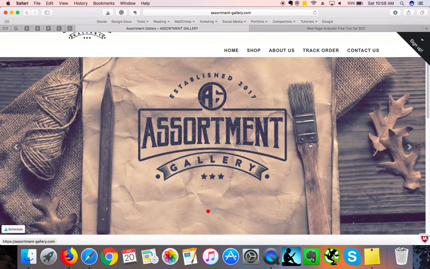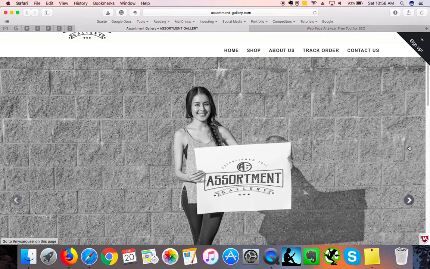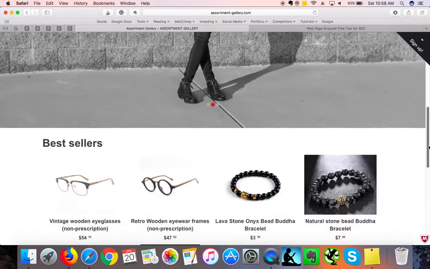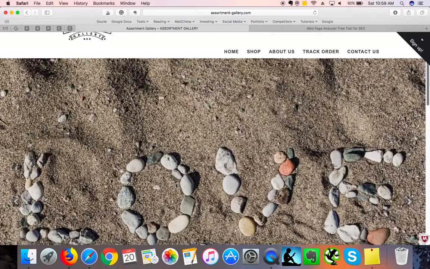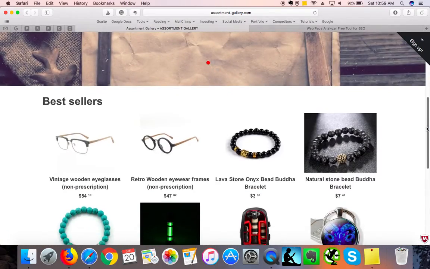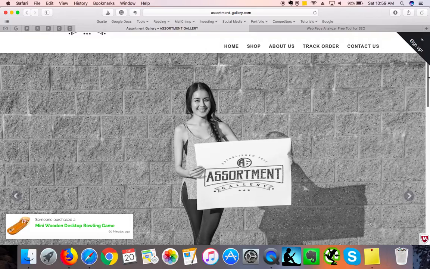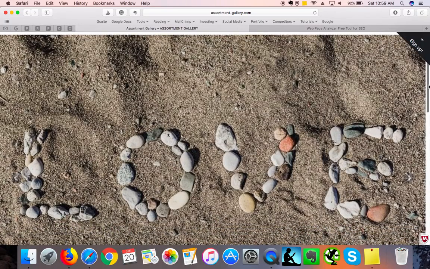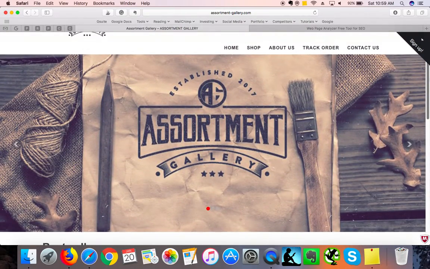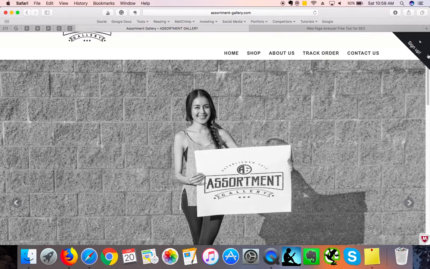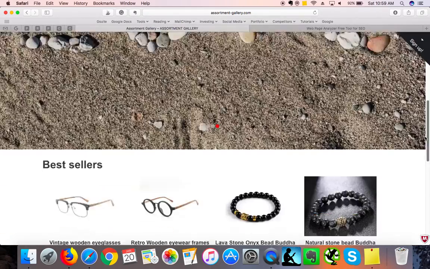When it comes to the images, sorry about the clock, make sure that they are linked to other collections. Because this one is linked to the homepage, so there's no point linking this image to the homepage. You can link it to another collection. And also make sure that the images transition after 7 seconds. They transition too quickly at the moment, so people don't have enough time to really connect with each image. At the moment, there's no unity between images. I really don't know, just looking at the images, what kind of products I'm going to find on your website. So make sure this is better defined.